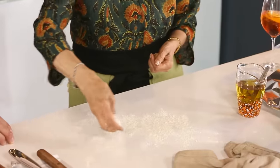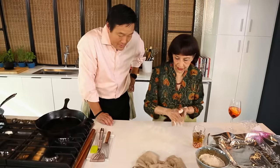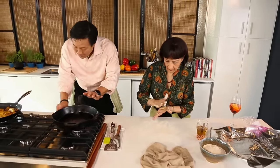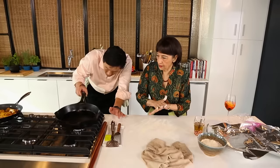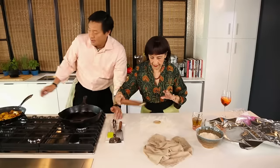A little of the chapati flour. Right. This is more of the chapati flour on the countertop. So we have a cast iron on medium low or medium high? What do you want? Medium low, and okay, just let it heat up. All right, I'm going to flip your potatoes too.